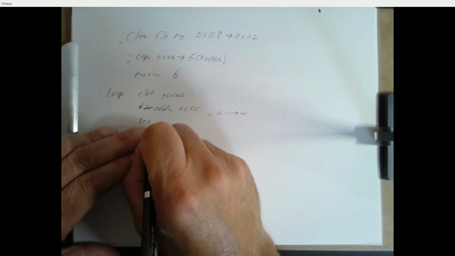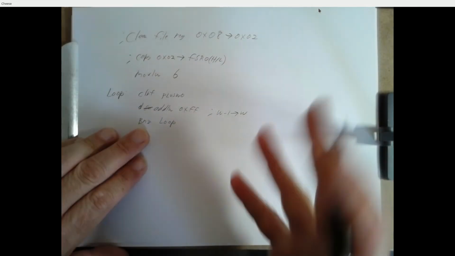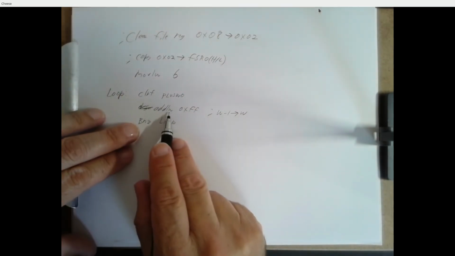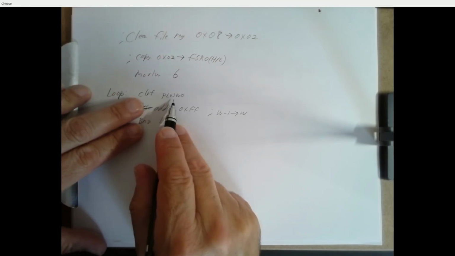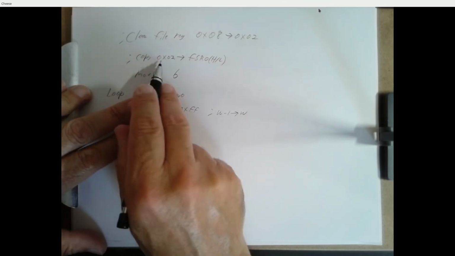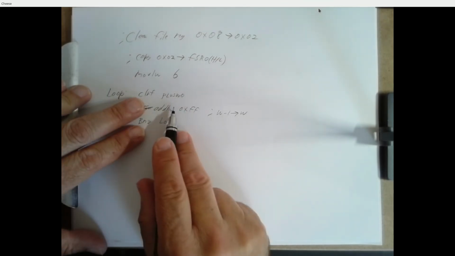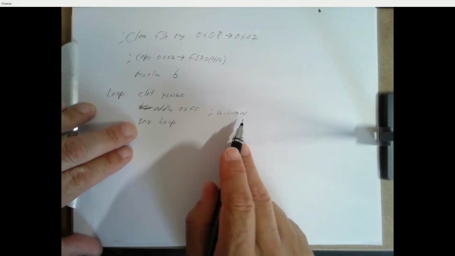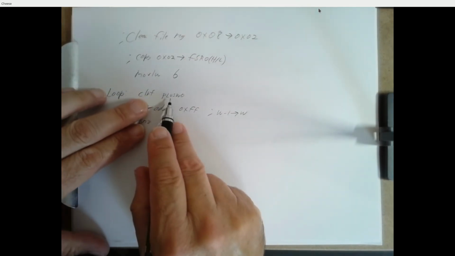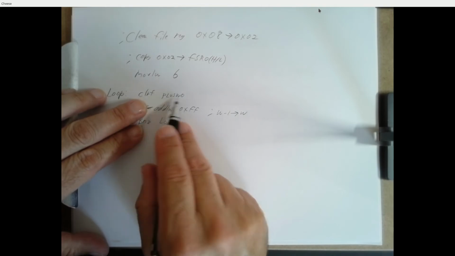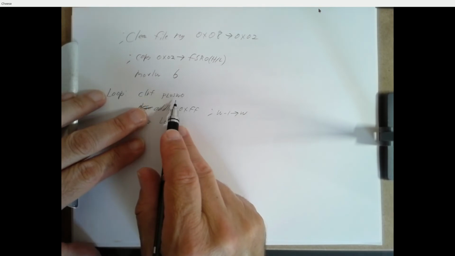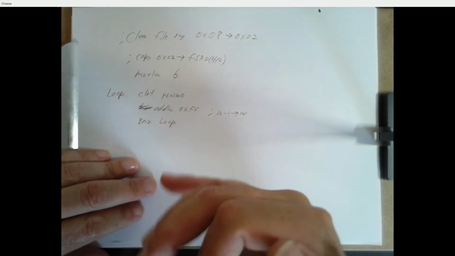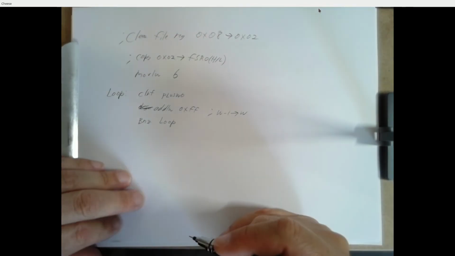I'm going to say branch if it's not 0, back to loop. I'm off by 1, my bad, but work with me for the basic idea. We're going to subtract 1 from W, and if it's not 0, we're going to come back here. Well, W is now 5, so we're going to clear the file register pointed to by FSR0, which is 2 plus W 5, that's file register 7 gets cleared. We bring W down to 6, we go back up here, it's going to clear the file register pointed to by x2 plus the next value of W, and each time we do this, it's going to access a location at a lower and lower address.